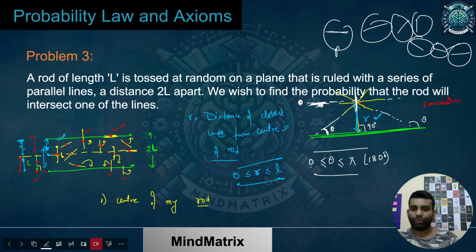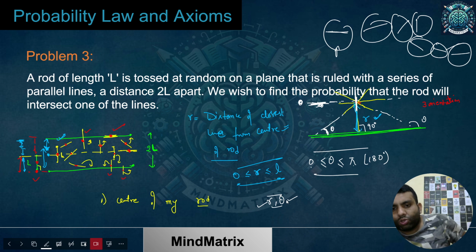So we have got two things over here, r and theta, which tell me exactly the position and orientation of my rod between two parallel lines, or basically the orientation and position with respect to any of the parallel lines present. And as mentioned, we will be talking about only the parallel line which is closest. So these r and theta will tell me how my rod is placed relative to the closest line. Up till this point we are clear how this rod is working. This point must be clear.